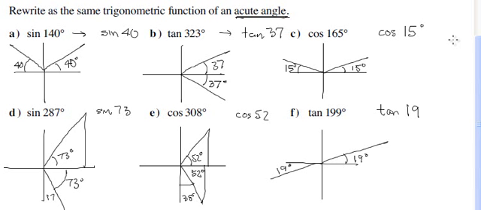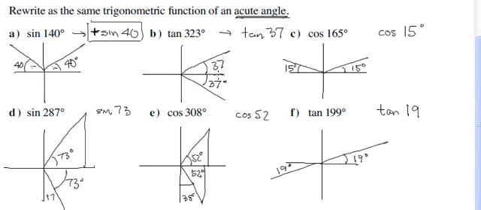Now, the last thing we need is the sign, whether these things are positive or negative. Sine 140 and sine 40 have the same reference angle, which means if you put them into the calculator, they'll give you the same number. But what about their signs? This one is positive because it's in quadrant 1. This one is positive because it's in quadrant 2, so they have the same sign. There's no need to change anything. Sine 140 is exactly the same as sine 40.